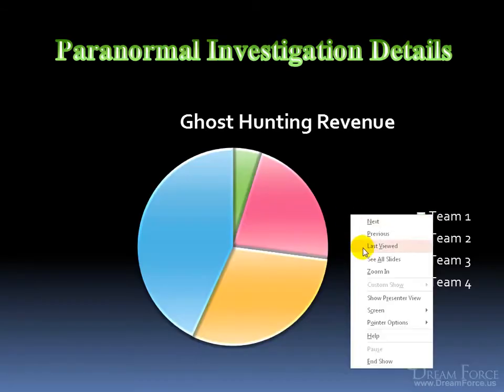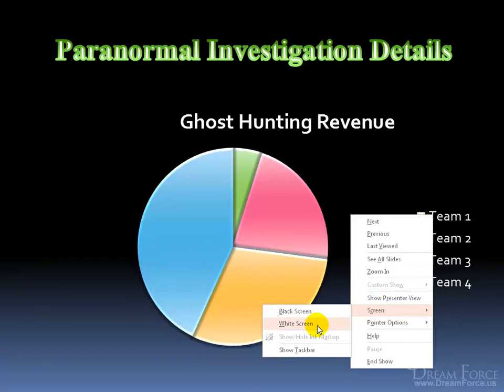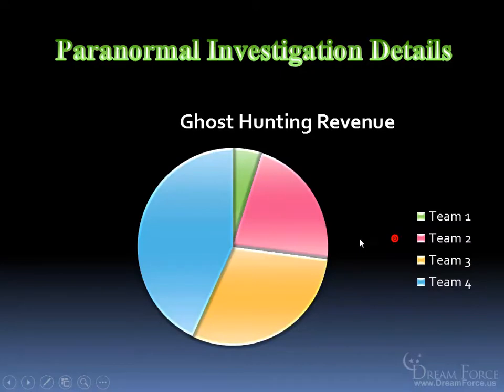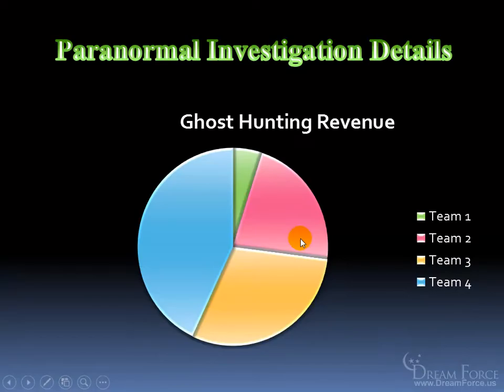And you can right-click, and of course the other option was to go to widescreen if you need a lot more light so people can see what they're writing down. You want to take a break or something, and you don't want people tripping over each other as they're trying to make their way to the exits. So widescreen, oh wow. Now you can do it that way, or let's right click and go to screen and unwhite. The shortcut keys are W and W to go back, B for black, and hit the B key to go back.